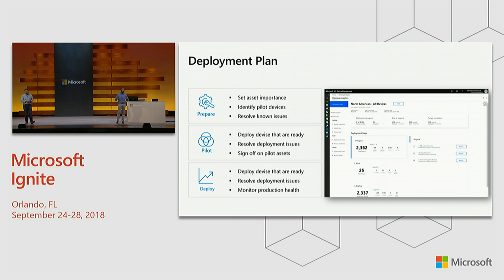Once that's done and the health signals are starting to move to a positive signal, then we're going to ask you to sign off those individual sets of assets. And as those start unblocking, we're going to be able to start unblocking your production devices. Yeah, that's right. So as I say that my devices have assets that are all good to go, they start becoming ready for production deployment.